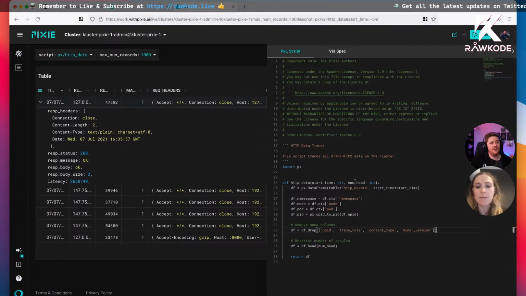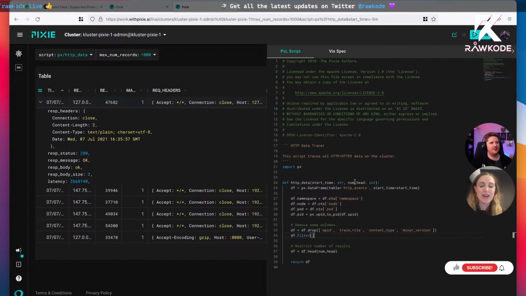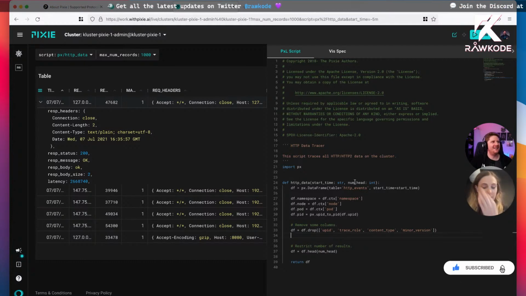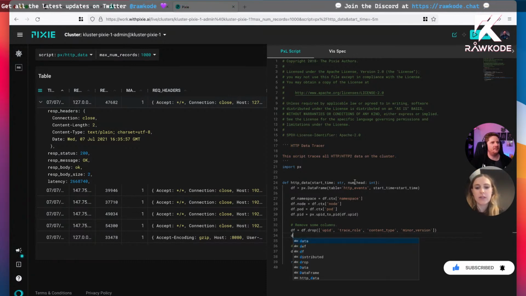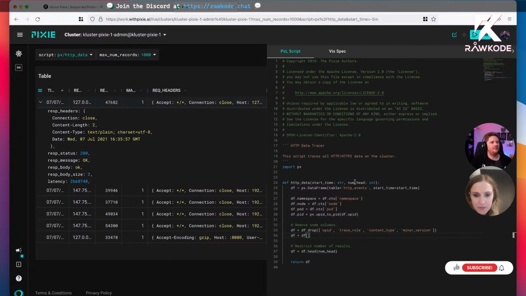So I'm assuming, based on what I see, that there's probably a DF filter. Would that be right? You're so close, but I'll tell you the syntax. So you'll say df equals df, and then we're going to put square brackets. This is basically Pandas' way of doing a filter, and we're going to put a Boolean condition in here.